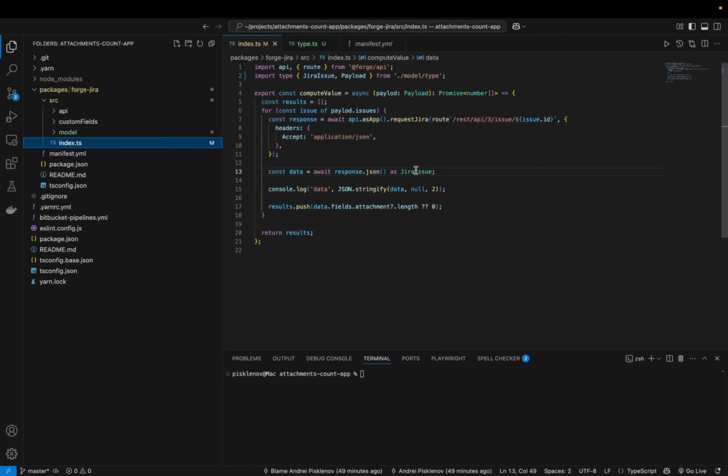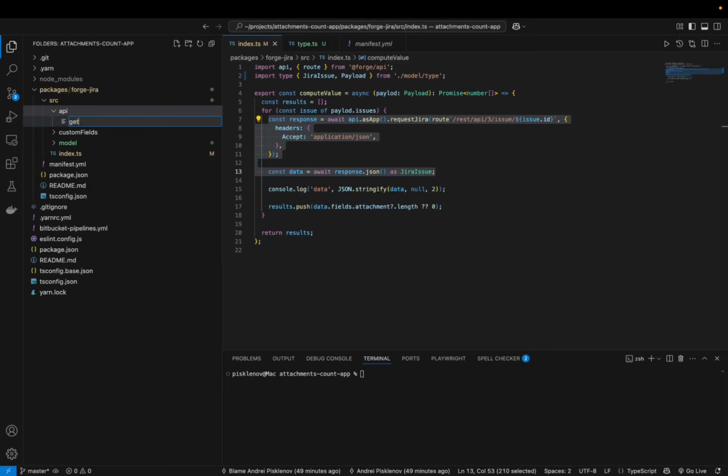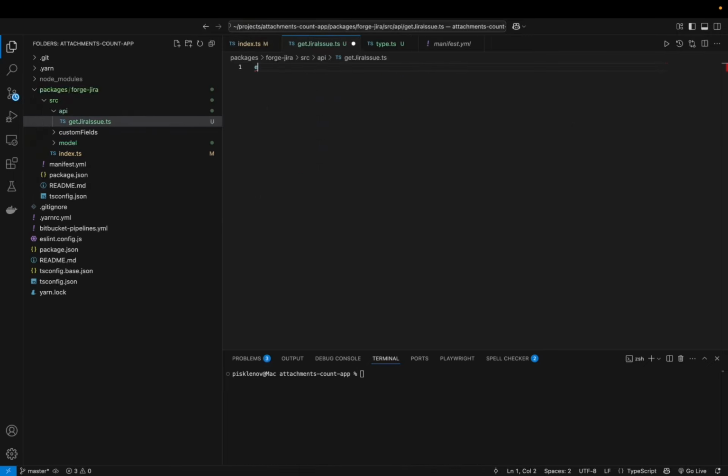Then it would be nice to extract the call for the Jira issue into a separate function. So somewhere in API, let's create a file getJiraIssue with the same function.